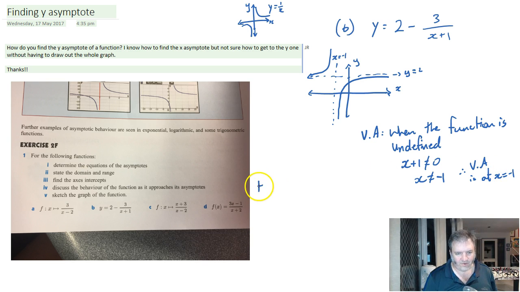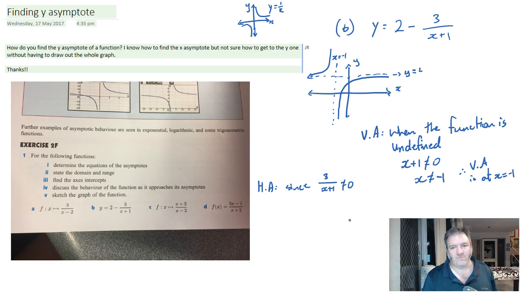What about the horizontal asymptote? Well, again, since 3 divided by x plus 1, so you can see here this second part of the equation, that can never equal 0, can it? 3 divided by a number. Well, if the number that I'm dividing by is bigger than 1, I'm going to end up with a number smaller than 3. If the number I'm dividing by is a fraction, so 3 divided by a number smaller than 1, I guess you can have fractions.